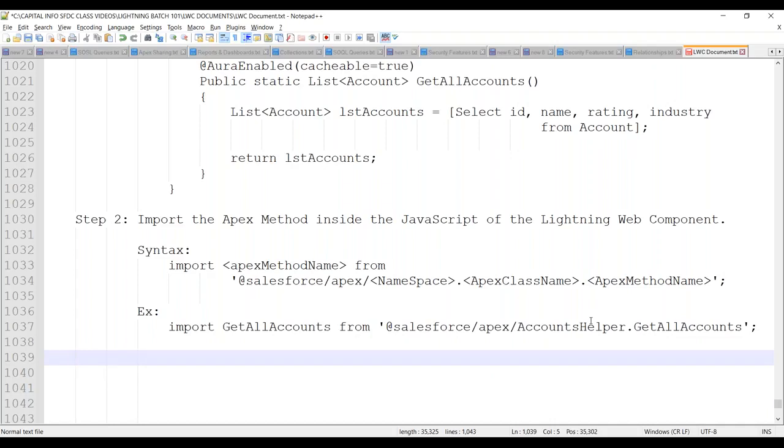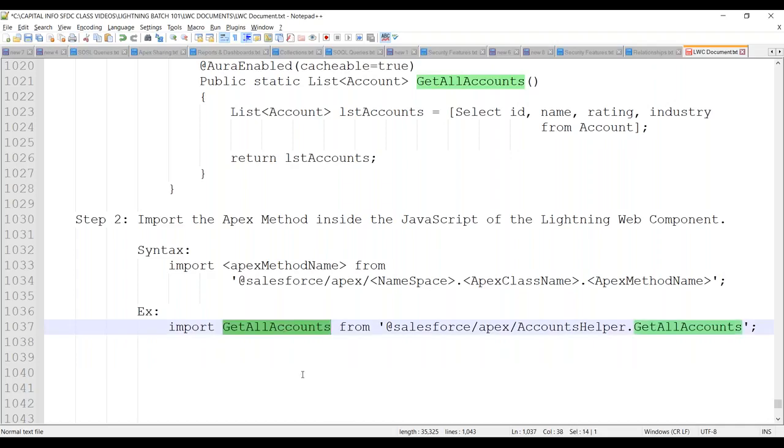We have to import. And as step 3, bind your Apex method. That means it will be invoking this method automatically here. What I need to do is get this method's result and store it inside a JavaScript property or a function. How can we do that? How to wire to a property, how to wire to a function? We'll see practically in this case.